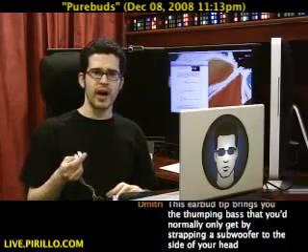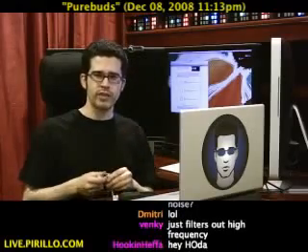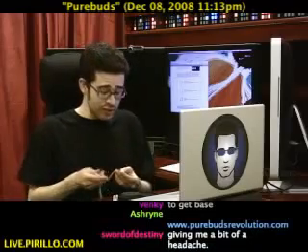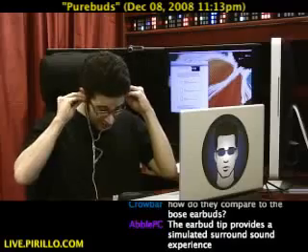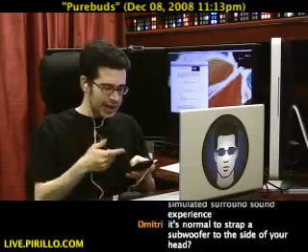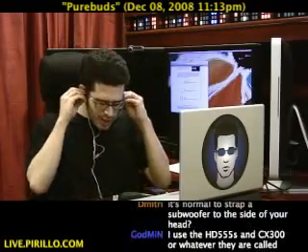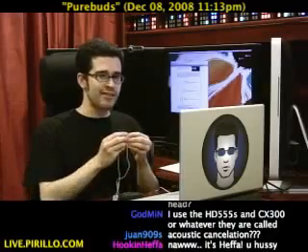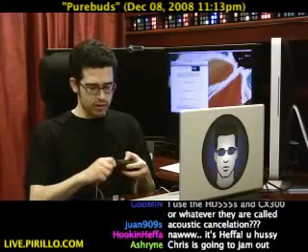I was pleasantly surprised at the engineering and concept behind PureBuds after trying them in a limited fashion. With most earbuds, I usually find that I have to be very comfortable with the rubber — if it's going to be sitting in my ear, it's got to feel okay. And this certainly feels fine. Things sound good. Of course I can play music, but you won't be able to hear it. The biggest challenge is knowing what buds you want to have in at any given moment. You can travel with the case that it comes with — it's kind of nice.